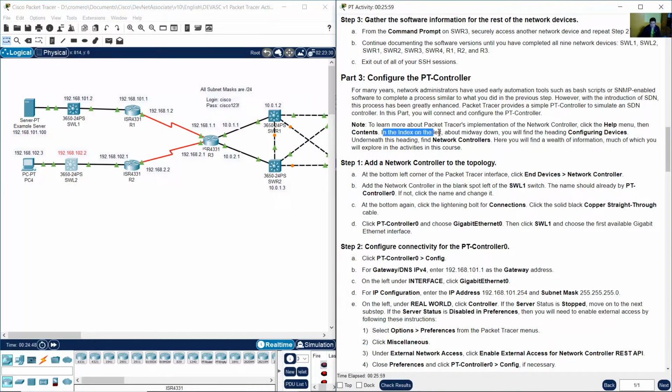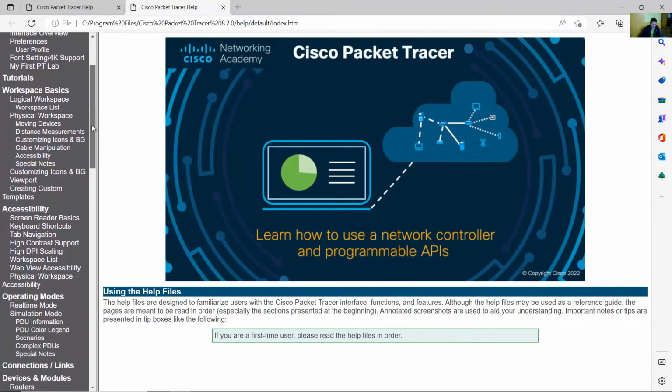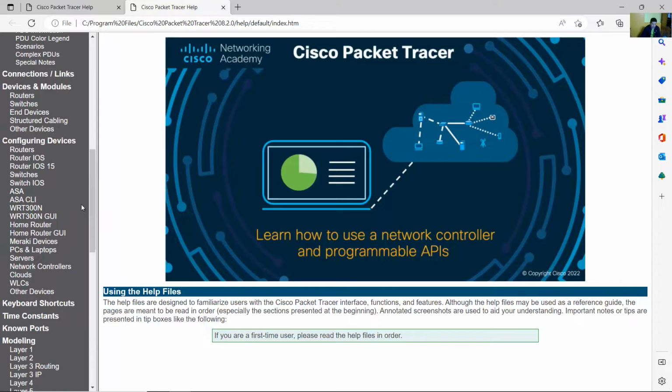In the index on the left, about midway down, you will find Configuring Devices.